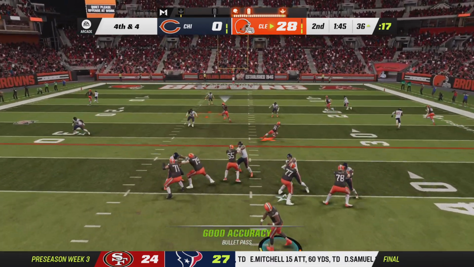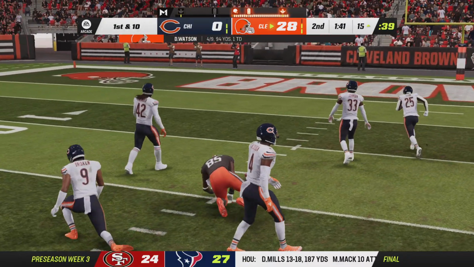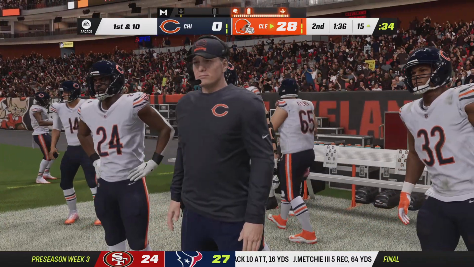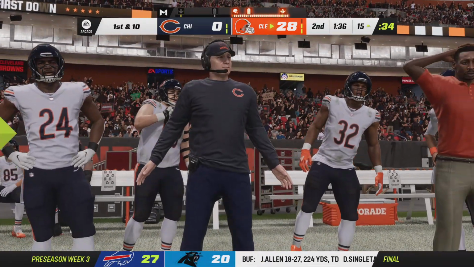Snap it to Watson. He's got his tight end, David Njoku. And he's going to pick up the Browns first down as they manage to convert. And that'll keep the drive alive. Both sides were holding their breath there on that fourth down play.